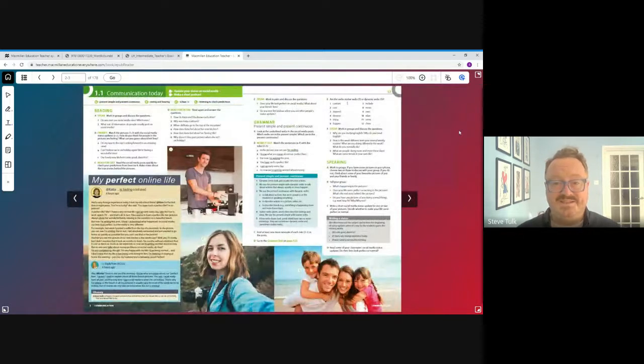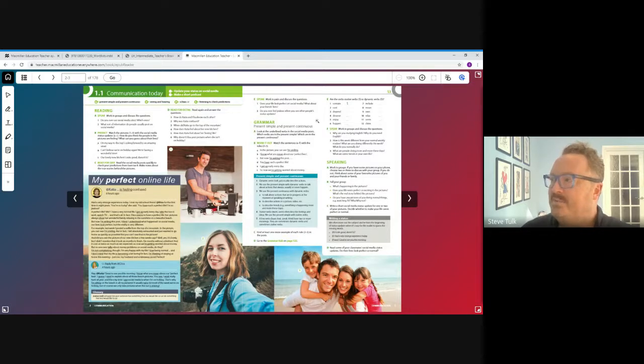So if I'm teaching this with my one-to-one students or my two-to-one students, what I'm doing is I've got this on my screen and I've got it open so that they can see the book. They've either then got their laptop or tablet. Laptop or tablet will allow them to see the book in this format too. Or they might just have their mobile phone with them. On their mobile phone, they won't see the book as it's laid out like this because it will be too small for them on a phone screen. What they have on their phone, sorry, is interactive versions of each question. And you have those too.